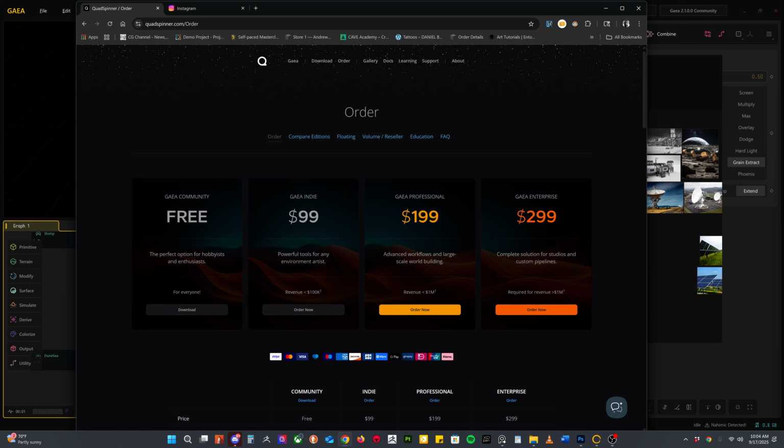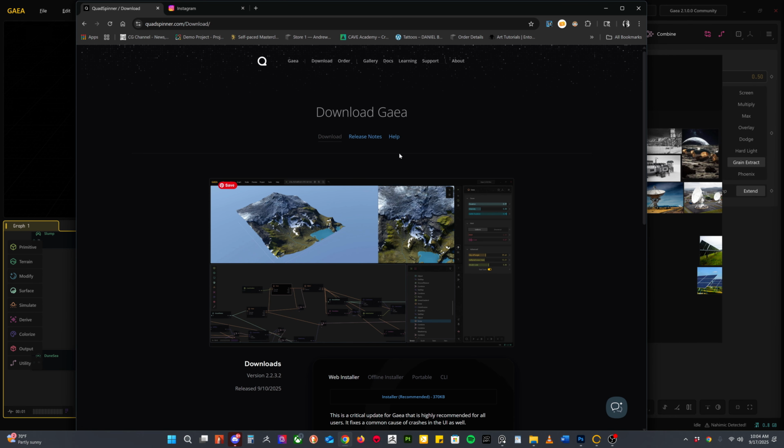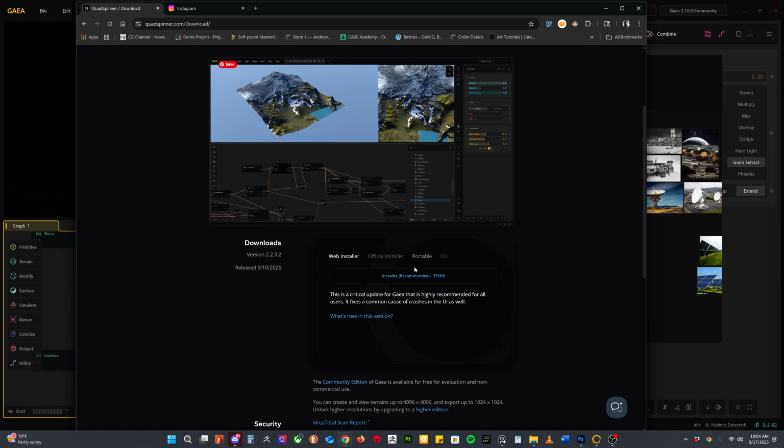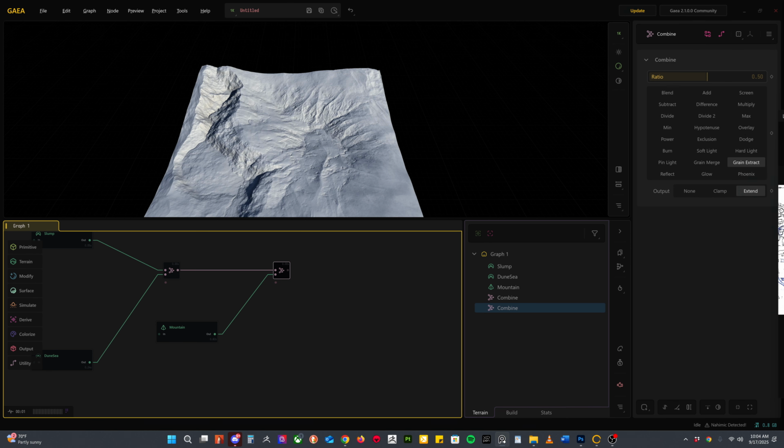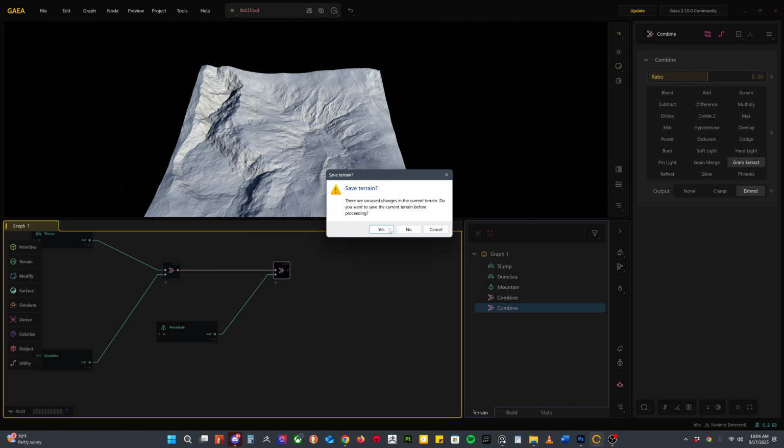And the great thing about the free one is in Unreal, it's going to limit you to about a 1K, a certain size map, which is all you need, to be honest with you. So go over there and just download the thing, okay? Go ahead and get that, and I'm going to walk you through real quick just basically how to use it a little bit, what it does. So give me a second here. Let's create something new.